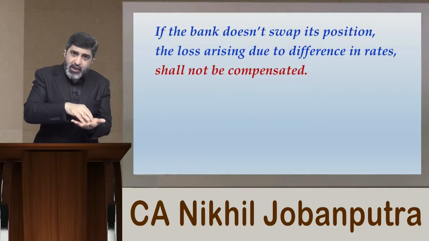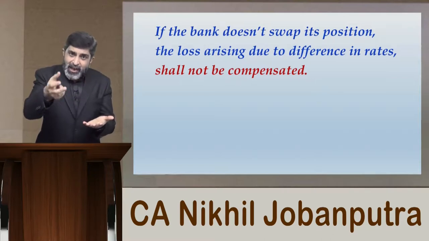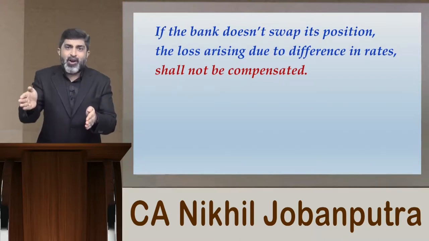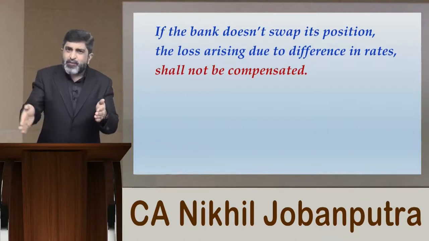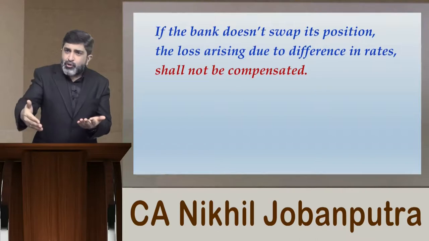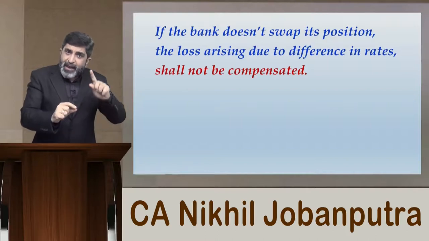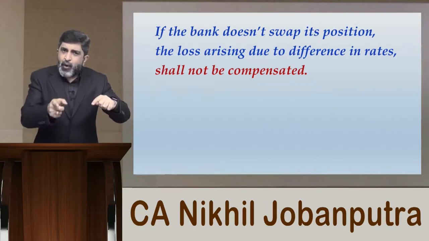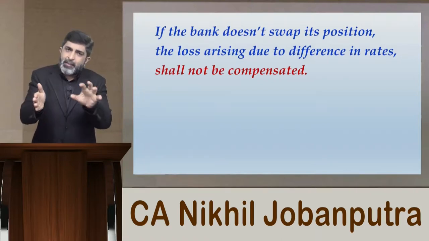But whatever quantity of US dollar it has gone for a spot sell, that is at 78, it will have to now take a swap position, means enter into the nearest date forward contract so that those coming 3 days position can be covered up. So nearest forward contract. In my example, if it was 10th August, 1 month forward contract which matures by end of August will be taken by bank as a swap position. Means what bank will do, it has gone for a sell spot and will parallelly go for 1 month forward. 1 month forward means not exactly 1 month from the date. It is basically that month end forward contract the bank will secure.